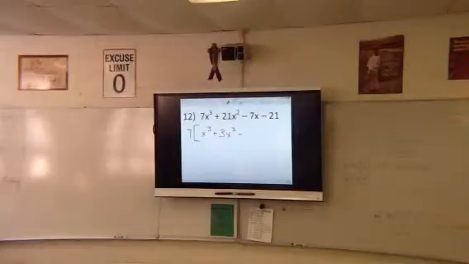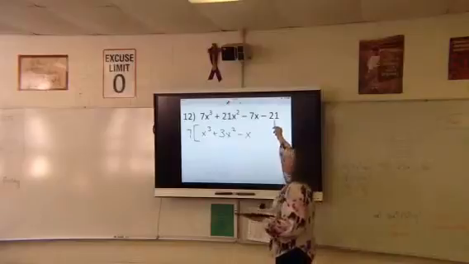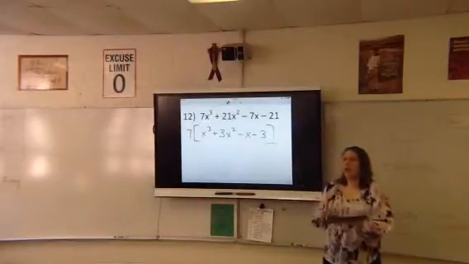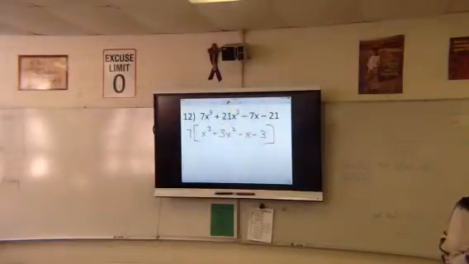Minus 7 divided by 7 is 1. So we have an X left. And then if I divide this by 7, what do we get here at the end? Minus 3. Good. Okay, so now that was first step. Pull a GCF. So now this is where I'm going to go ahead and put it in my parentheses, because now I've got 4 terms. All right, so now 4-term grouping, right?